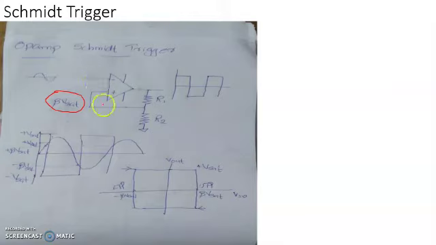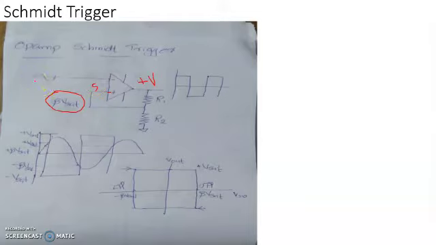Now we'll consider the working. So the moment we switch on the circuit, let's assume that the output is at plus V saturation. This point is shown here. So the output is at plus V saturation, plus V. So the voltage to which the non-inverting terminal is connected now becomes plus beta V saturation. Let me take V saturation as 10 volt so that this voltage is 5 volt.